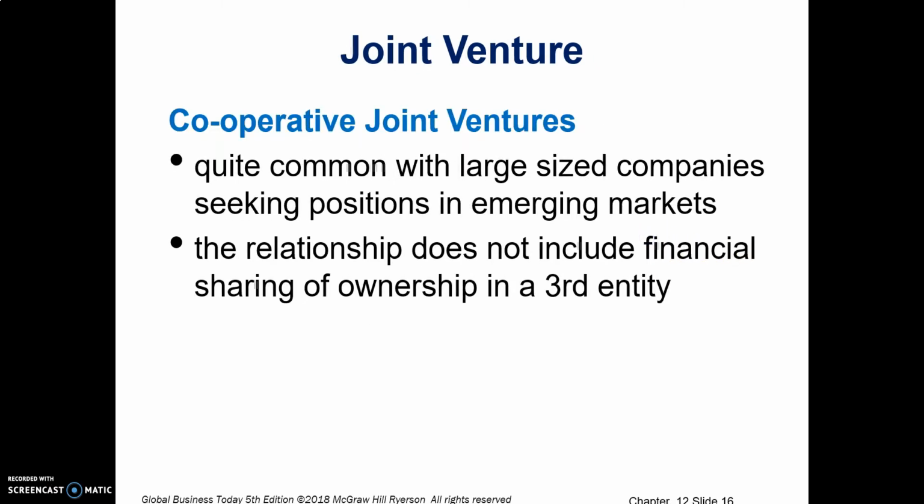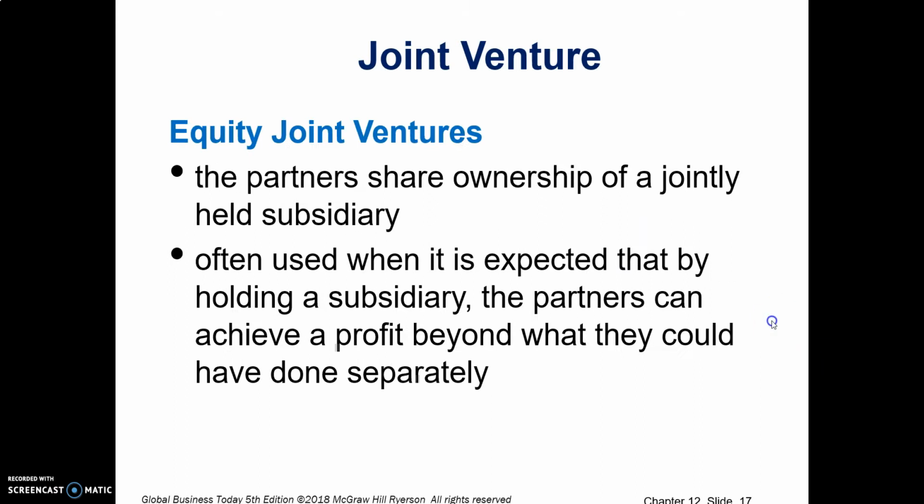Quite common with large size companies seeking positions in emerging markets. So the relationship does not include financial sharing of ownership in that third entity. Whereas the equity joint venture, the parties share ownership of a jointly held subsidiary, often used when it is expected that by holding that subsidiary, the partners can achieve a profit beyond what they could have done separately.